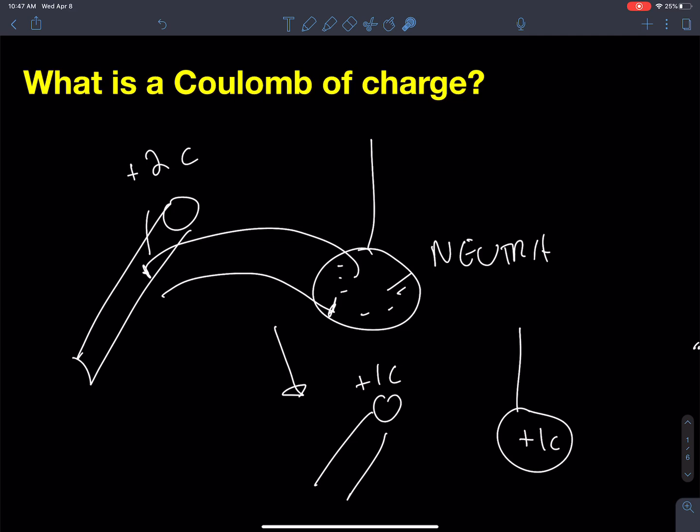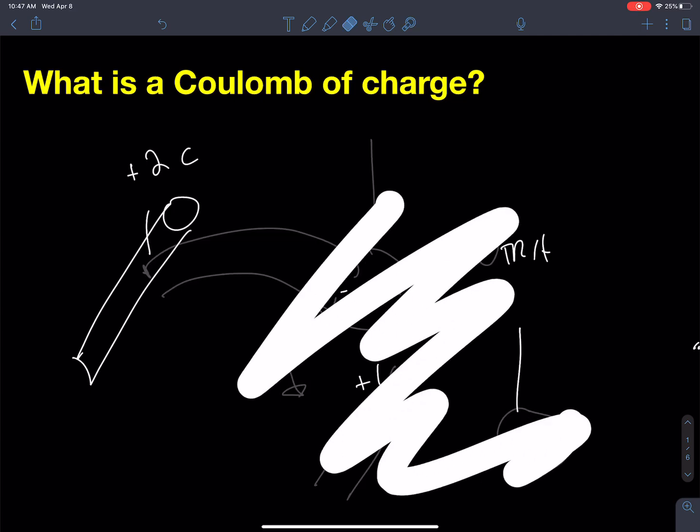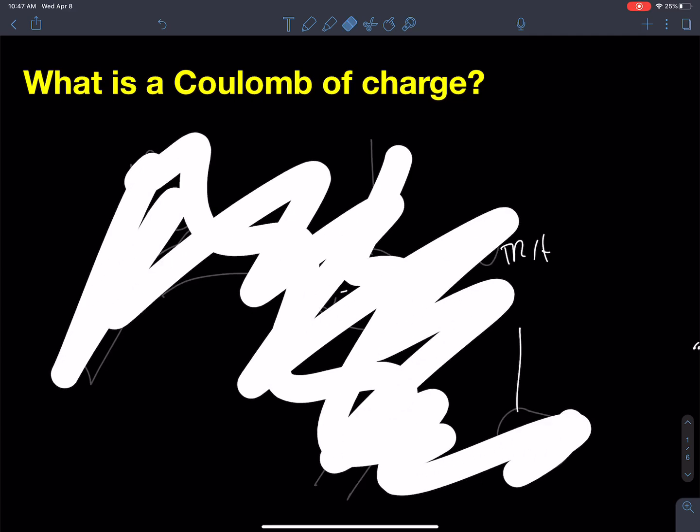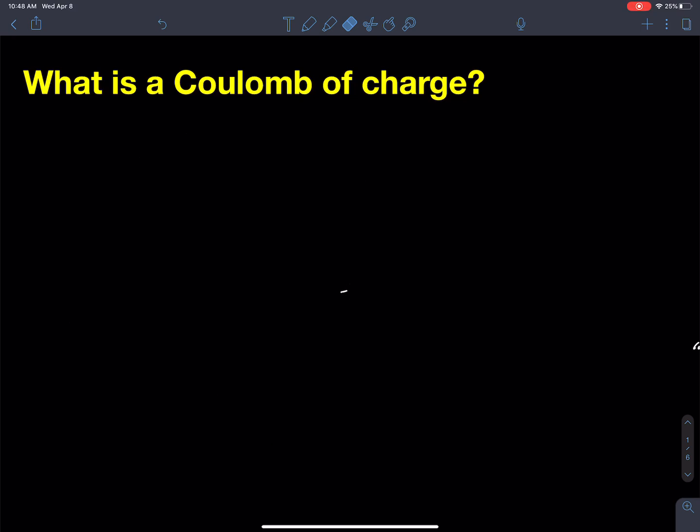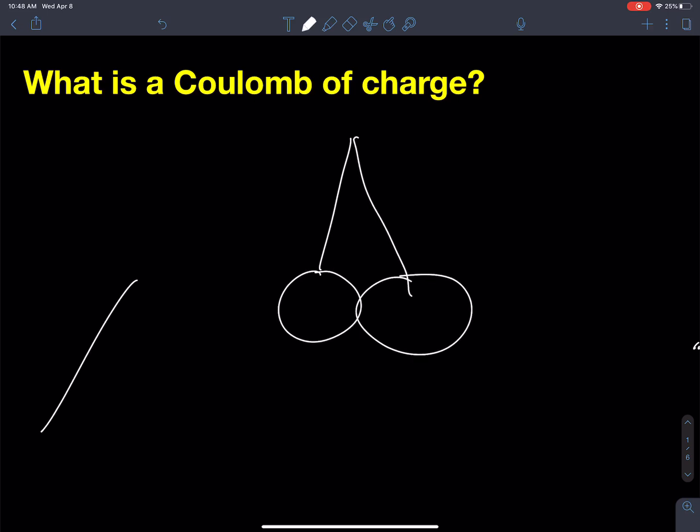So let's do one more example. Now, these are the simplest examples. I'm sure that in The Physics Classroom you'll find a few more challenging ones, but for the sake of simplicity, if I had two pith balls that are touching, and then I approach that with a similar sized object surface area that has 3 coulombs, as soon as I touch that, all that charge is going to distribute. Everything is in contact.